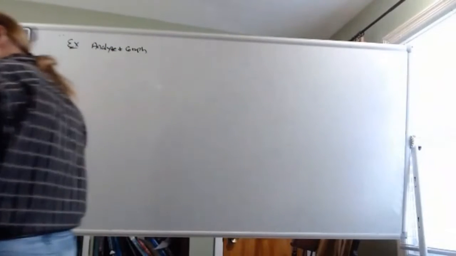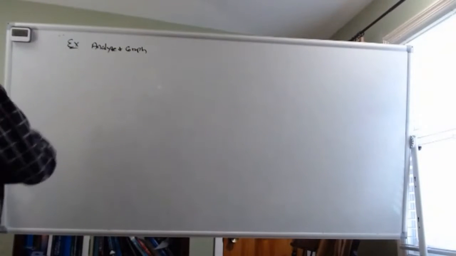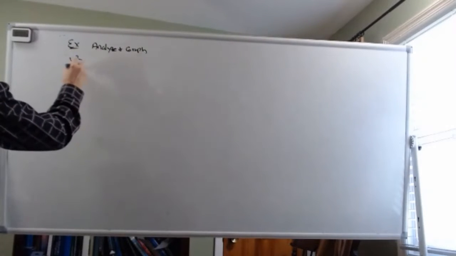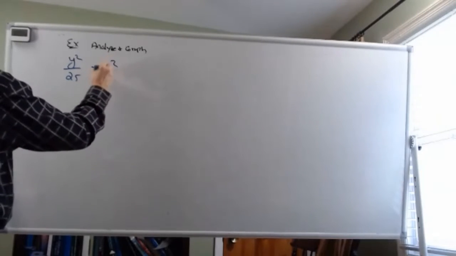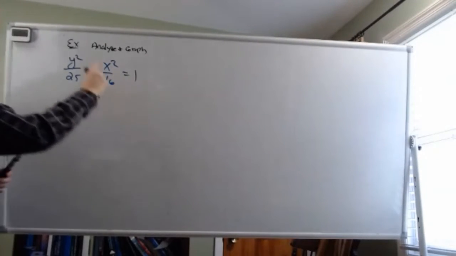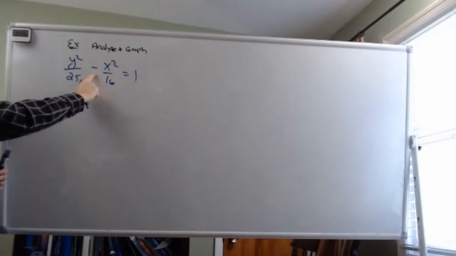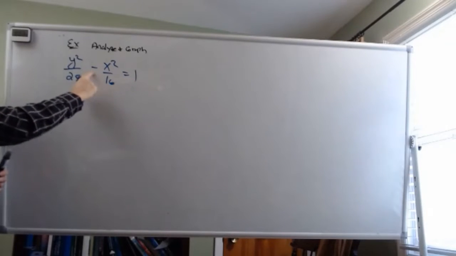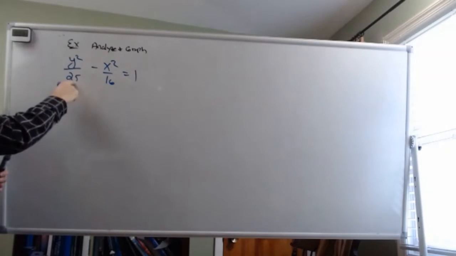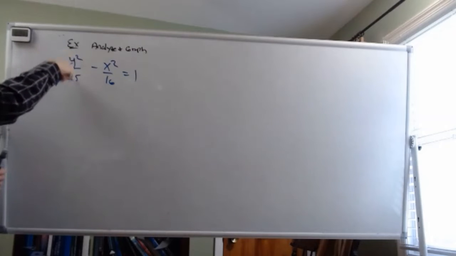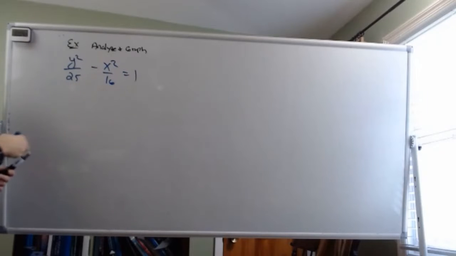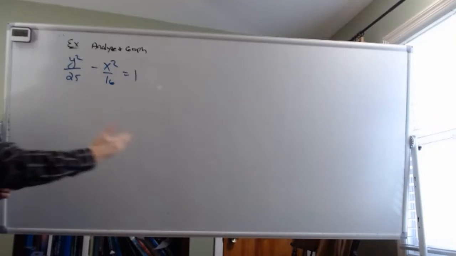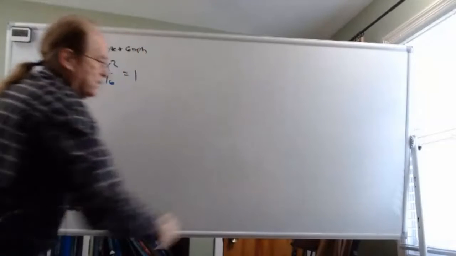So let's take a look at another one that looks like y squared over 25 minus x squared over 16 is equal to 1. That negative sign, with the other term being positive, tells me it's a hyperbola. And since the y squared portion is positive, this tells me that's the transverse axis. So it's a hyperbola with the transverse axis along the y. That means it's going to open up here and open down over there.